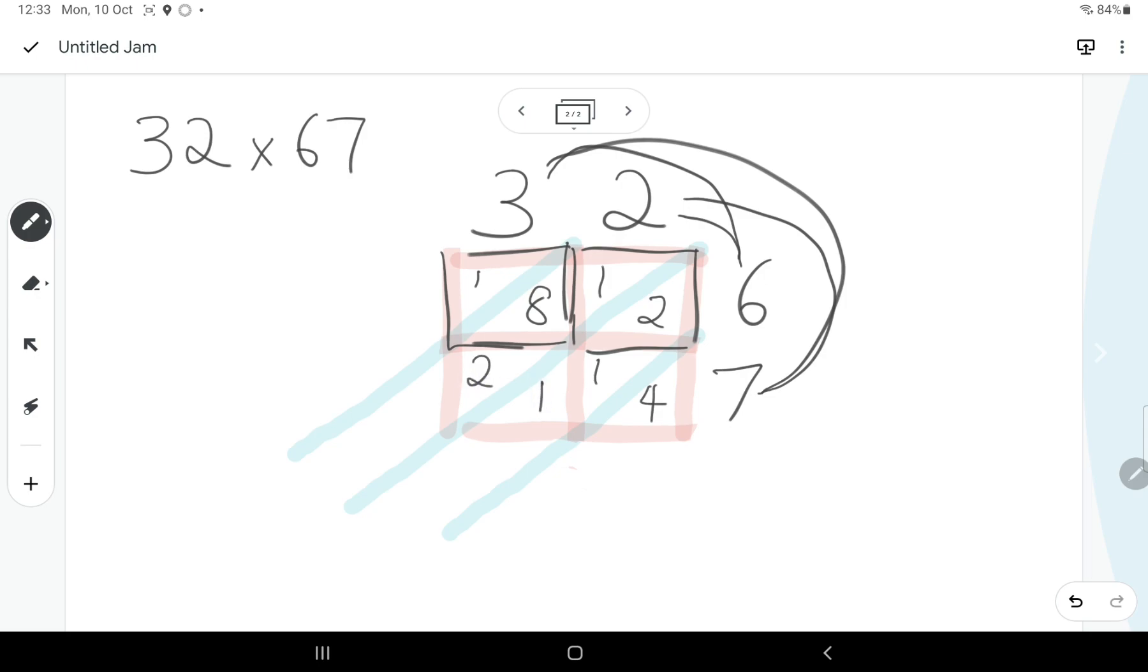Now we've done most of the inner working of a two-digit multiplication. We now need to come to the answer, and this is where you'll need to look at the diagonal columns that we've created. We've got one diagonal column here, another one here, another one here, and another one here. And these actually relate to the place values.